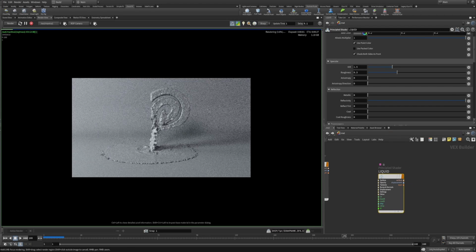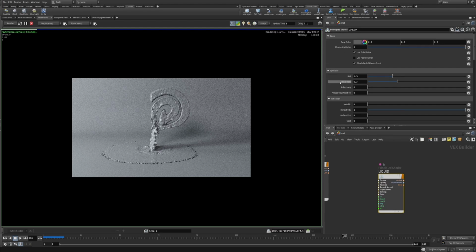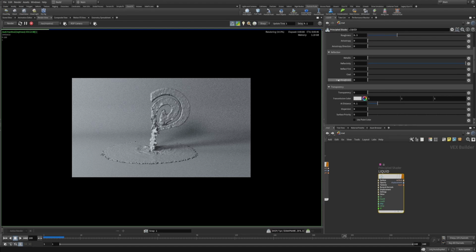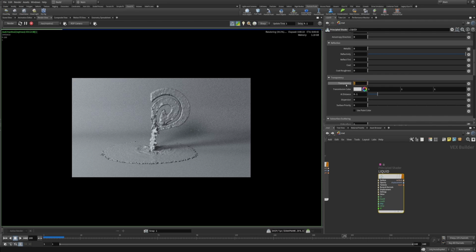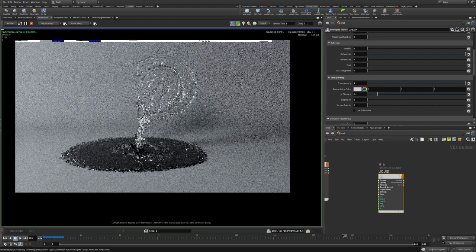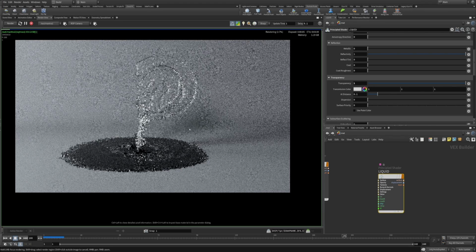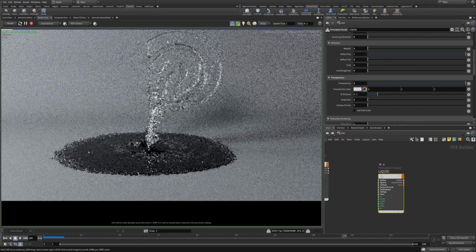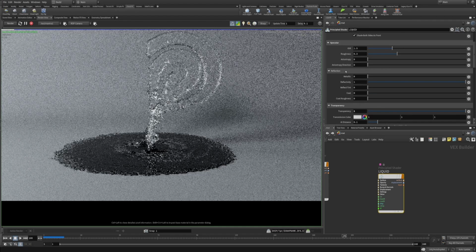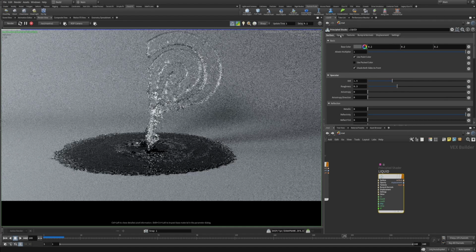You can just drag it into the render view. Okay, it should be a transparent shader, so I'm going to set transparency to 1. Now it's transparent, and again, like the previous tutorial, this black shadow could be fixed by turning on fake caustics.